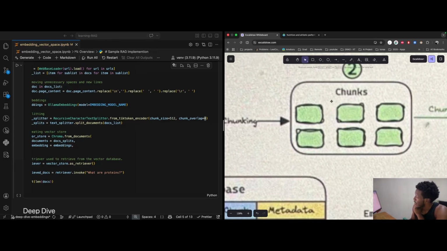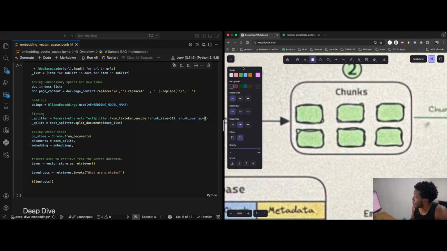If you say maybe an overlap of 10, then they will share some information, and then this doc split comes and has an overlap with this one. That's what we mean by overlap.